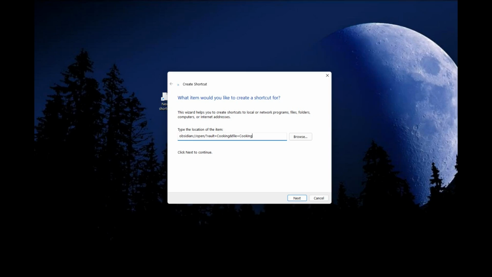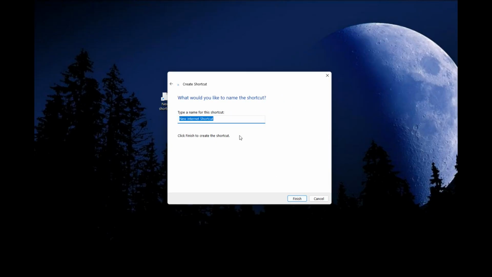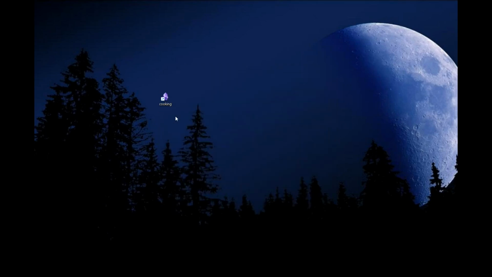Now again, you cannot have spaces, so I have to put %20. Vault equals title of the vault, name of the vault, or vault ID, cooking. File equals the name of the note you want to open to. And if there's a space, put %20 where the space goes. And for here, I'll put cooking.